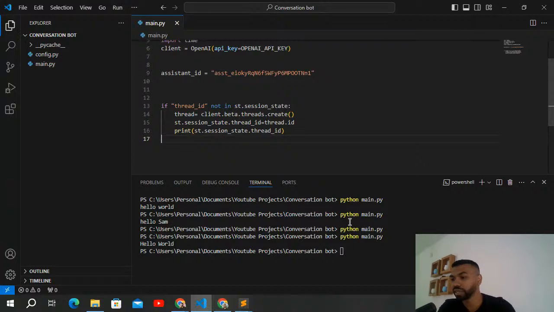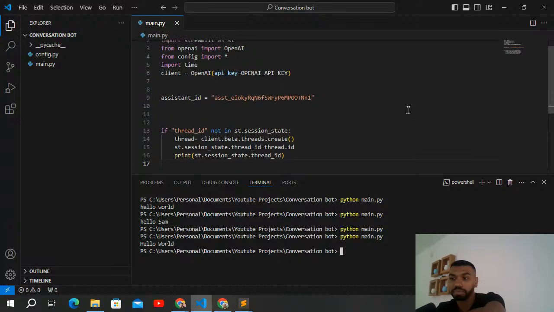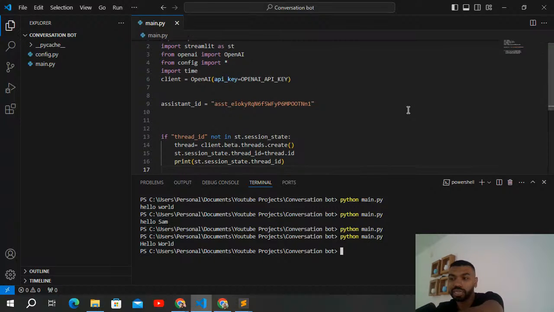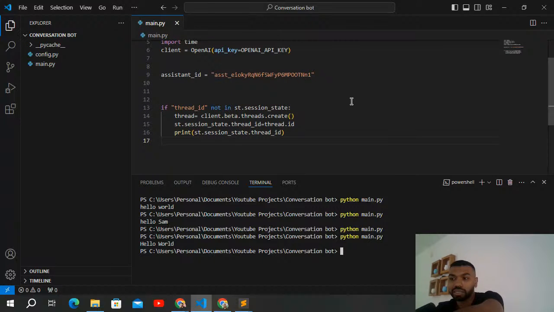Save this and see what the thread ID variable looks like. We just saved it. So when we run it, it's going to run from top to bottom. Import all the packages, authenticate, create the assistant ID, create the thread. Okay, let's go ahead and run this.